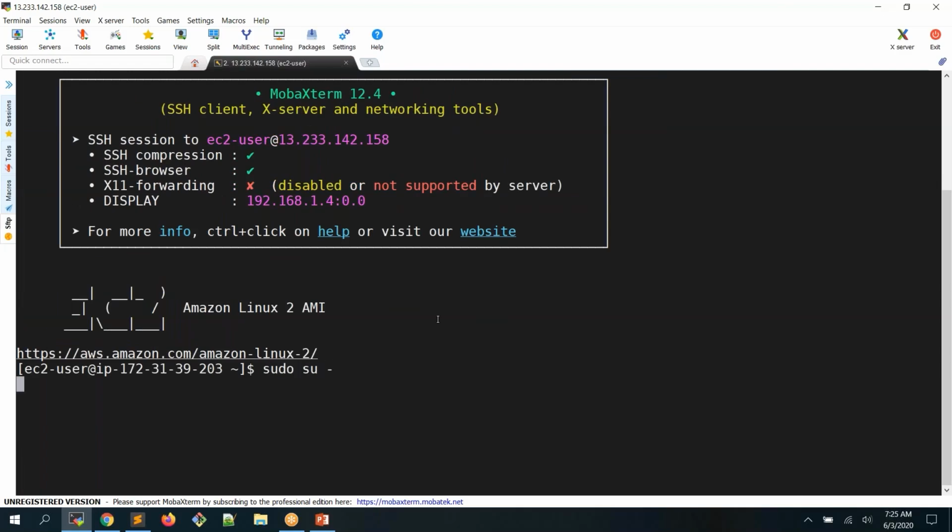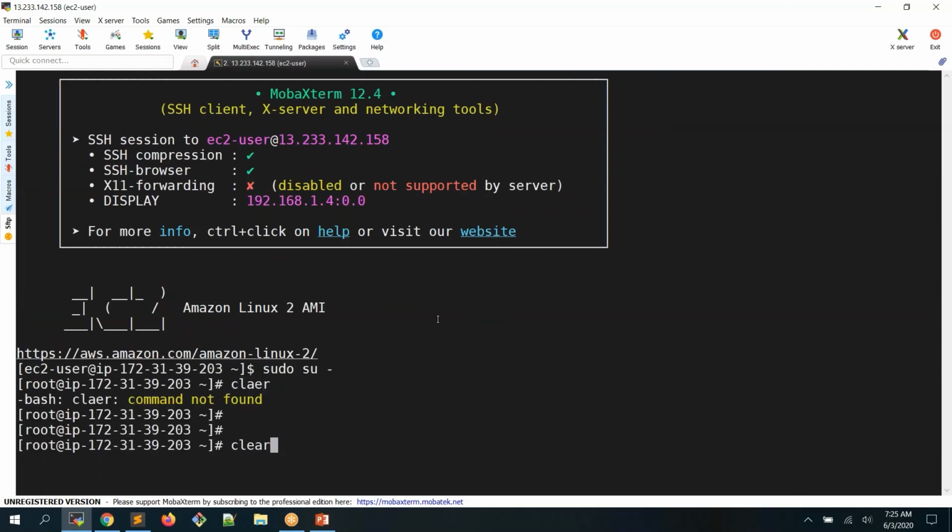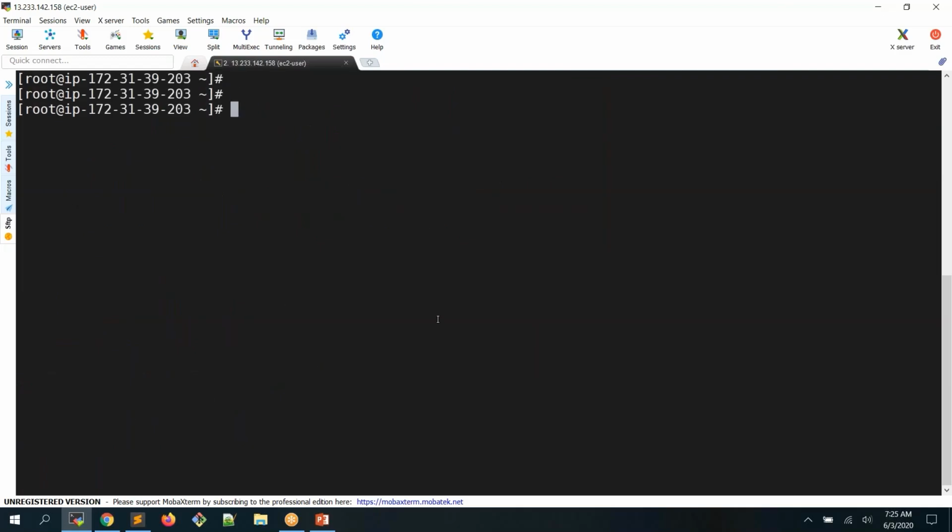Let's become root. As I said, first we are going to change our host name. So vi /etc/hostname. I'm going to name it managed, not managed, control, right? Control node.